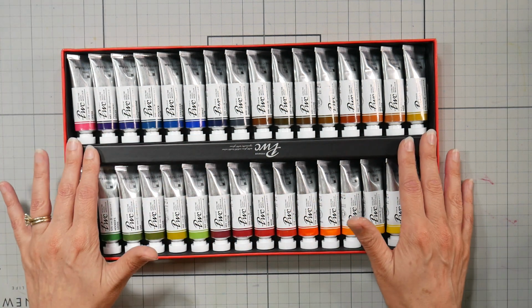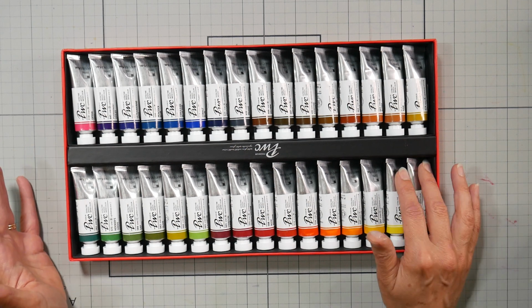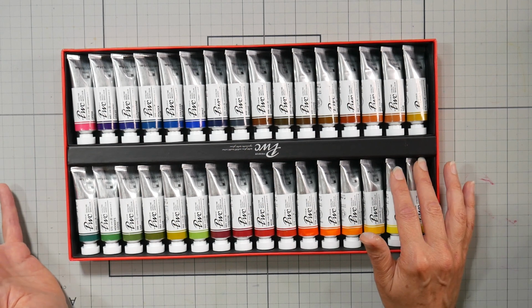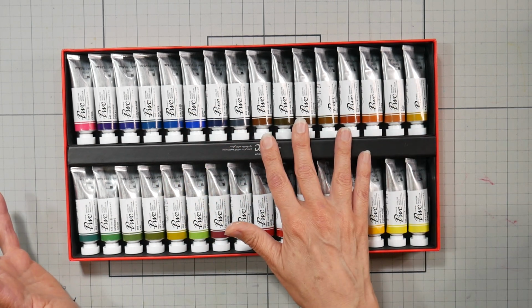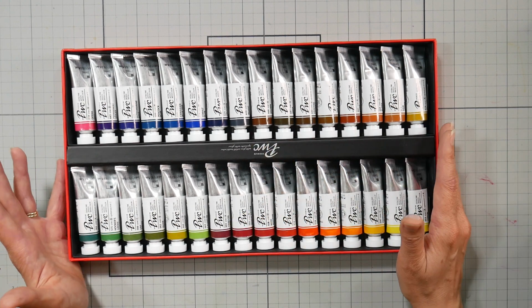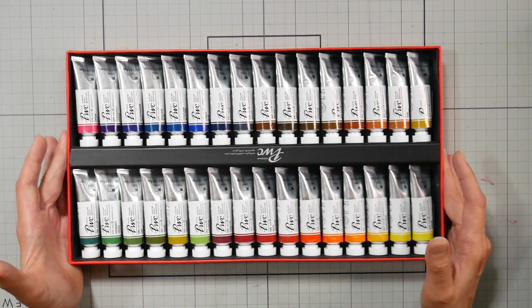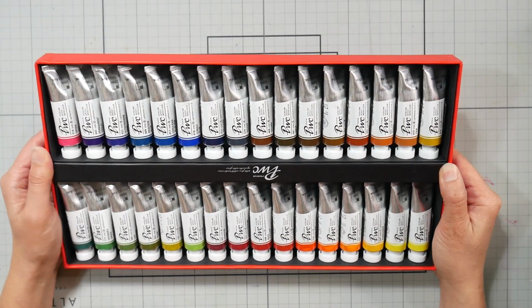I'm like, there were only 2 left in stock. And so I ordered a set, because for $82, that's like $2.50 something a tube, and I know that I will use the colors that are in this kit. I will have a full review on this. I've been using them on a few paintings, and I'm really pleased with this purchase. I'm so glad I snagged them when they were so cheap.